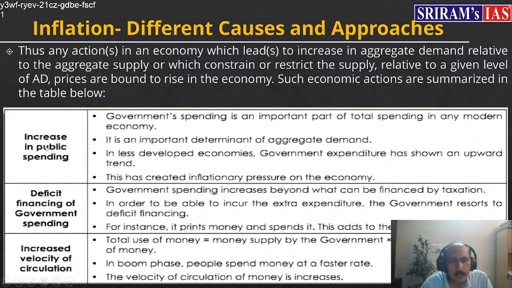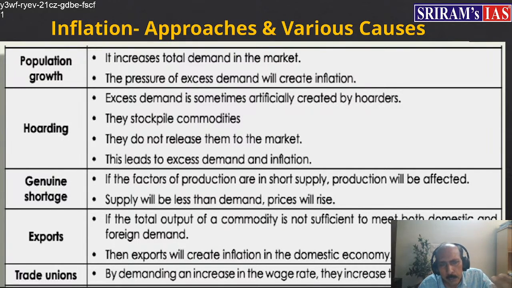So various reasons we can identify for the increase in prices. Population growth, we are suffering from that. Population is still rising. When population is rising, demand is rising, and therefore for some commodities we are not able to meet the supply, and the prices start rising. Hoarding, as I said, is a structural inefficiency. We have a system where artificial shortages are being created by traders by forming cartels in the market.